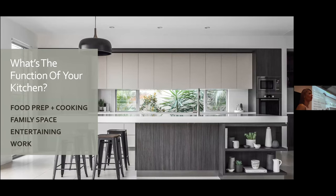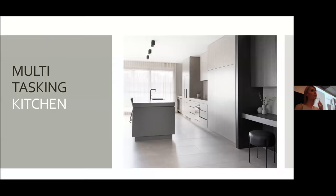Your cabinet maker will usually give you a drawing and just have a look. The higher you go, you can go floor to ceiling. Can you actually reach into those top cupboards? Oh, absolutely not. But I live in Queensland. I've usually got no shoes on. But they're just storage of extra things, things that you don't use, things that come out at Christmas or candles. You can never have too much storage in a home. Although you will fill it.